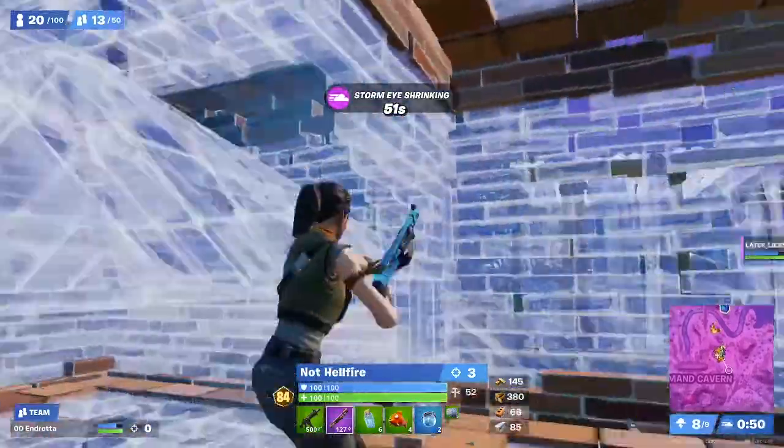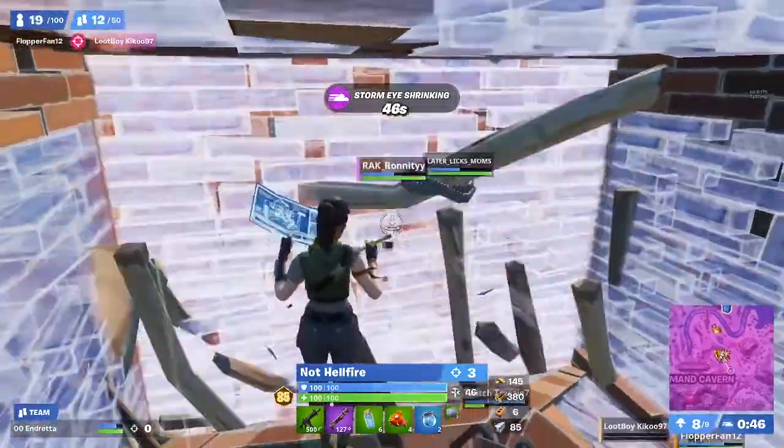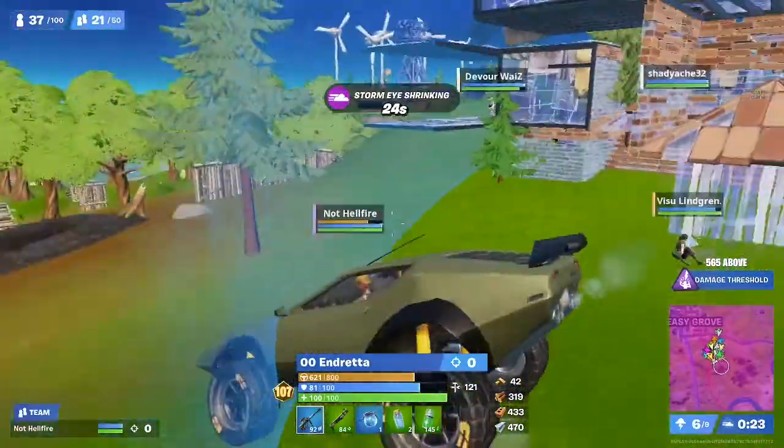Hellfire and Endretta played their cars so well that they were able to rotate the 50-50 zone multiple times, and they even rotated one first moving zone with cars, and it saved them a ton of materials to play out the rest of their games.